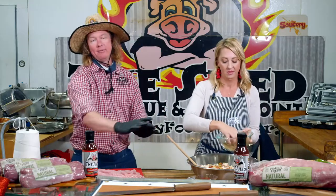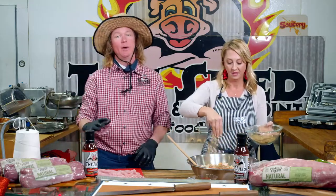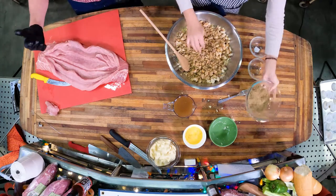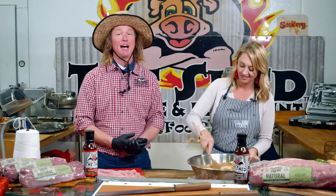Prep it the night before, or a way you can do what is most fun during the holidays — that's hang out with your family. Even if they're not at your house, we might have to do it virtual this year, but they're going to want to know what you're cooking, and this is the showstopper recipe. That is when you need smell-o-vision, right?